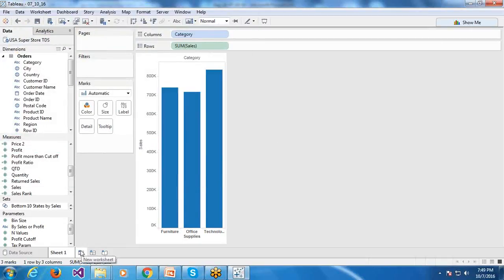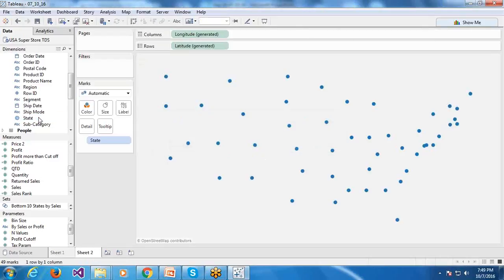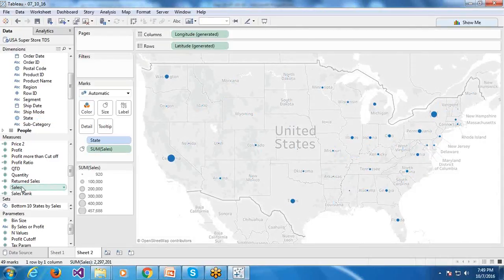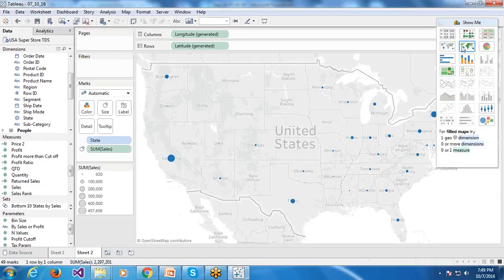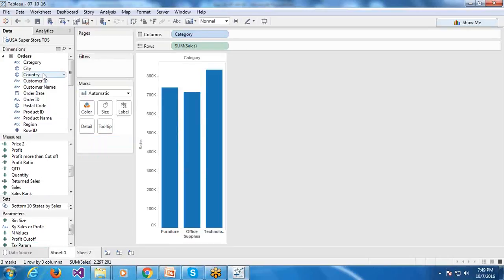Then let's create another sheet with states and sales, something like this. And let us take these two.